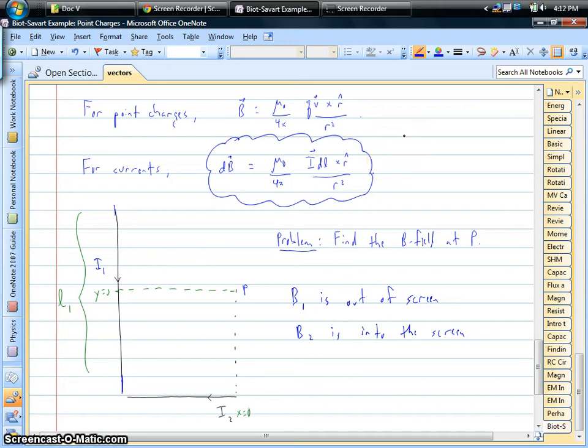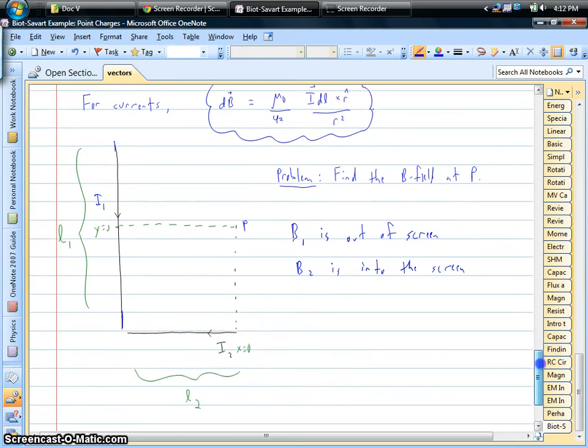It has the same basic structure. Notice there's a cross product in there. The cross product is the math that sets up these circulating magnetic fields that go around the currents. That's why we need that curly right-hand rule to figure out the directions of the magnetic fields. So let's start with that vertical wire. Okay, wire 1.